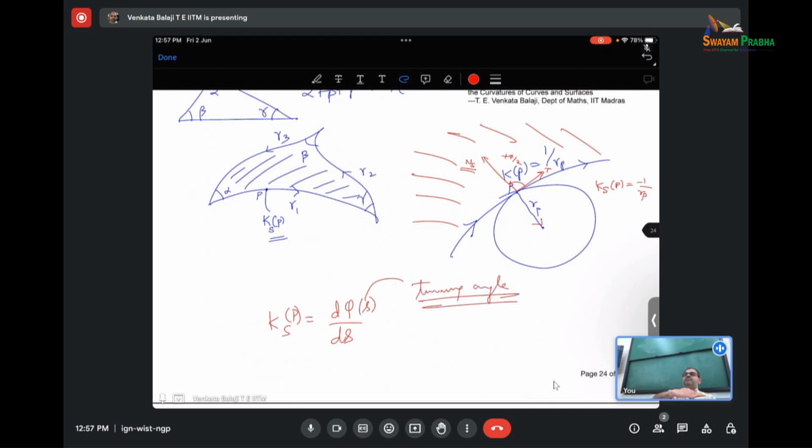Basically, curvature is the rate of change of the tangent direction, if you want. Or it is the rate of change of the normal direction. So if you keep that as a reference, the curvature is the rate of change of the normal direction, which is the same as the rate of change of the tangent direction. You have to make an adjustment to make the arc length the parameter, so that it is unit speed. That's a technicality.